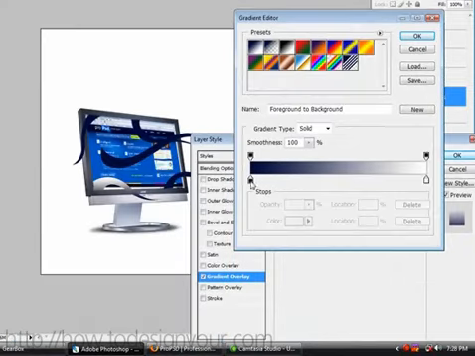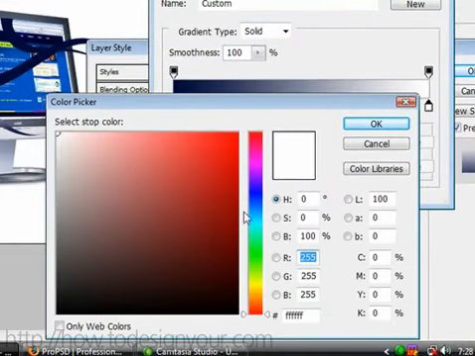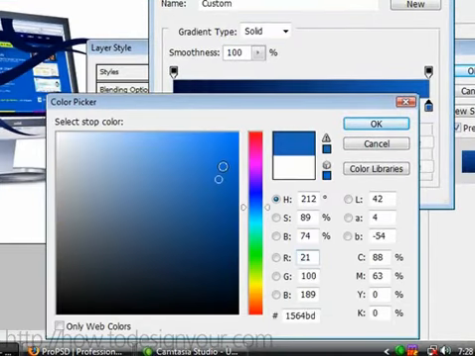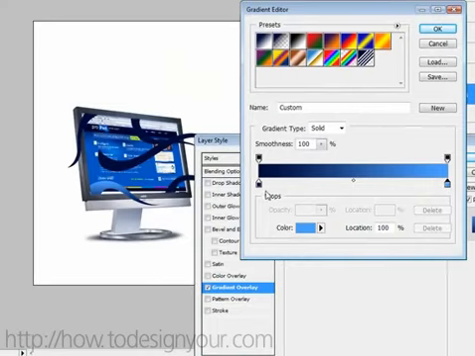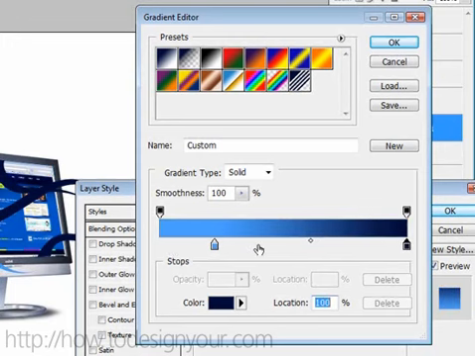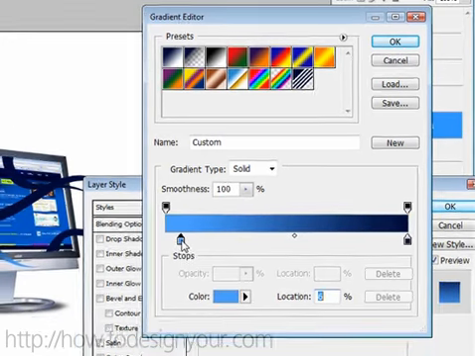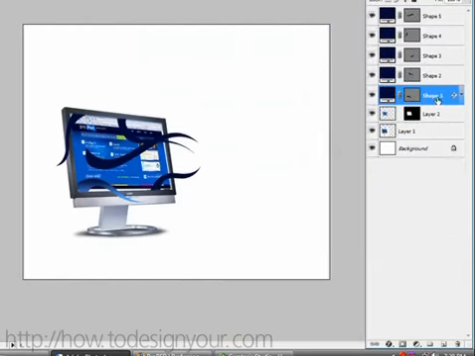And let's change this, double click on this white one, this picker over there. Make it a light blue color, like right around there. Hit OK. And let's reverse these. Just put this one over here. Hit OK, and then hit OK.